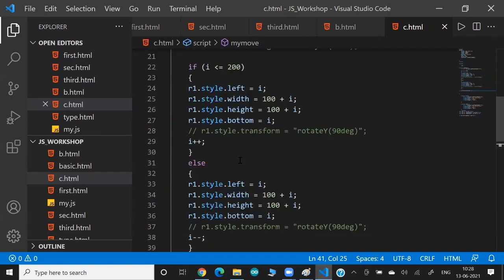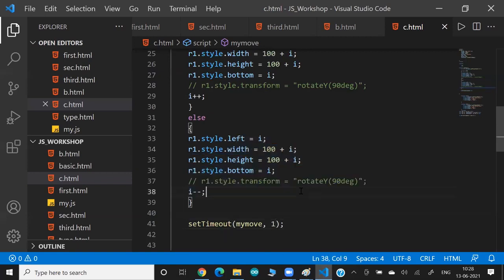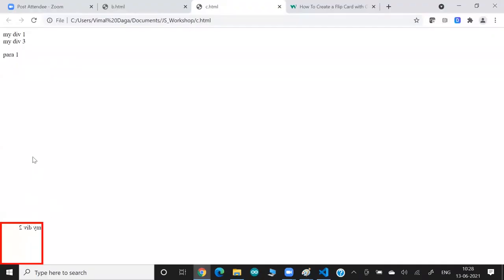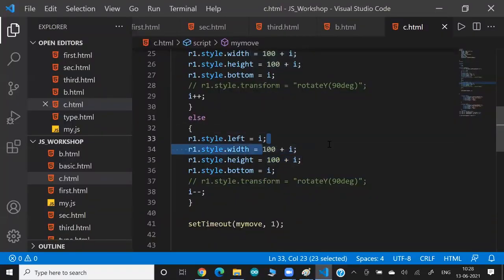Otherwise, logic and all things you can do here. Maybe you can write some kind of linear function program or quadratic program, so your animation will move in a circle in some quadratic form. We can put your mathematical formula functions here, like this kind of plus, and further animation you can do.